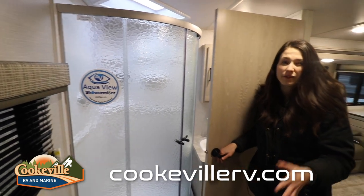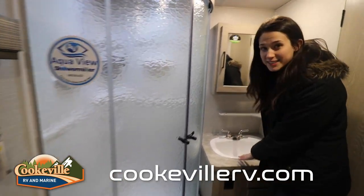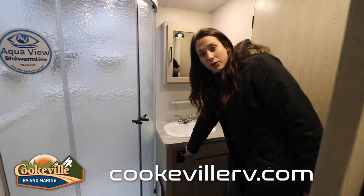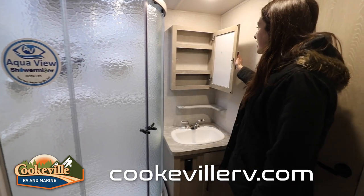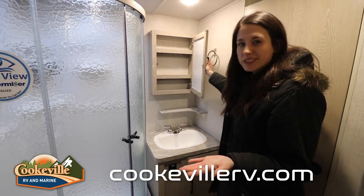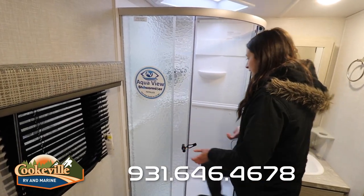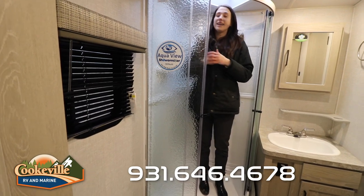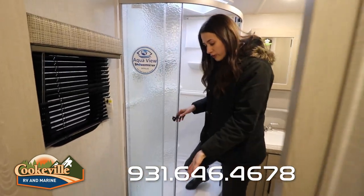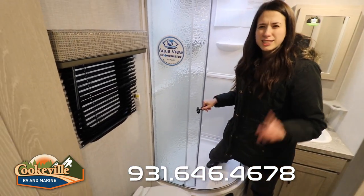Looking into the only bathroom of this Flagstaff — one thing to note is this door swings open, which makes it a little inconvenient when more than one person is in here. In the corner we have a big sink with a very large basin, nice storage underneath, a plug on the front, and a place for your toothbrush, which is very handy. Of course there's the medicine cabinet with plenty of storage for first aid and supplies. The corner shower has nice frosted glass, great storage options, and at 5'11" I'm nowhere near the skylight — it's a pretty roomy shower. There's also a foot-flush toilet next to a small window at the back of the camper.